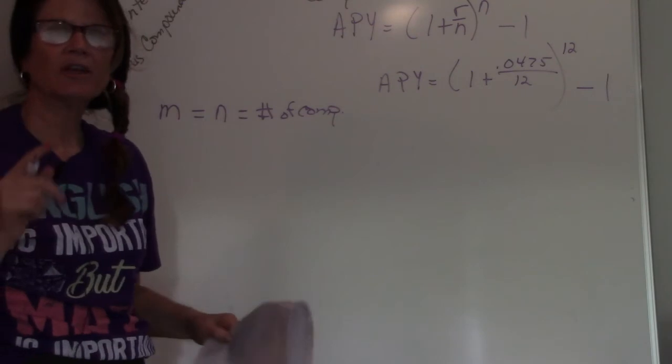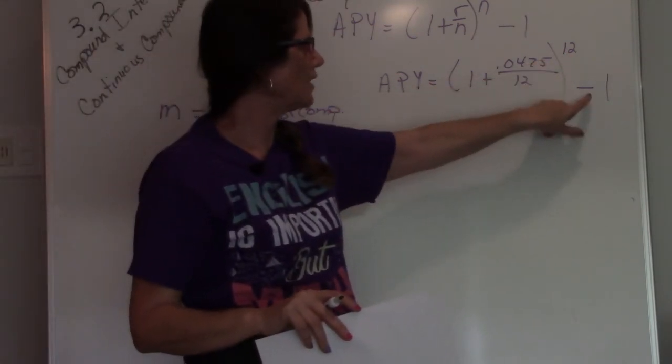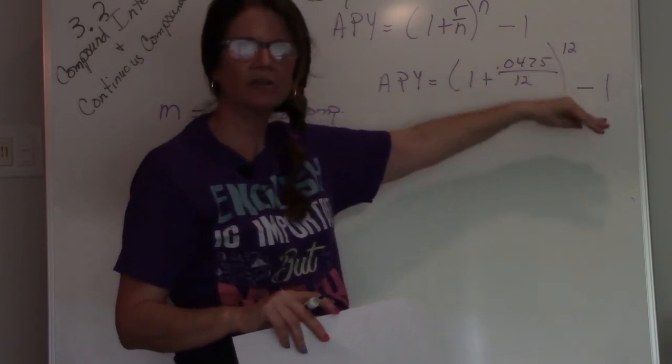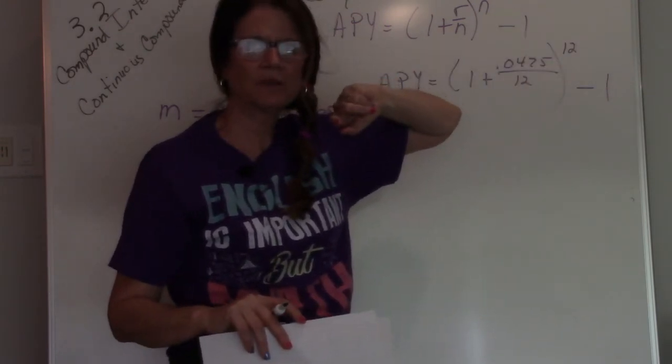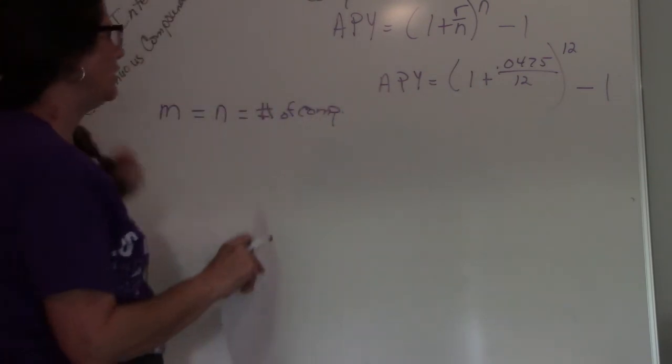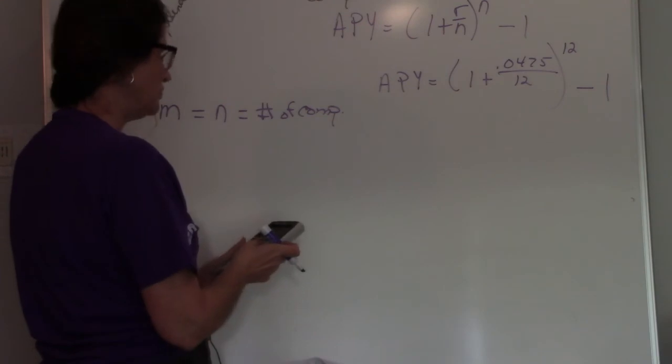Now, be very careful. When you're plugging this into your calculator, you want to make sure that that minus 1 is down here. You're subtracting a whole number, not subtracting from the exponent. Okay, so make sure you drop it down. All right, so here we go. All you have to do is inside parentheses first.